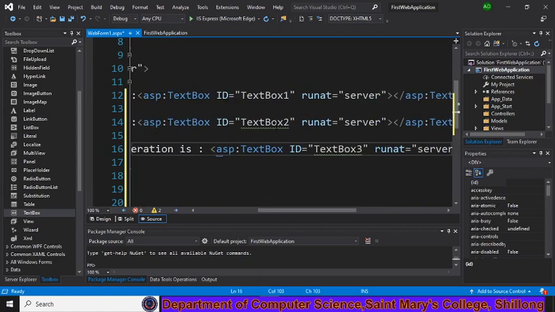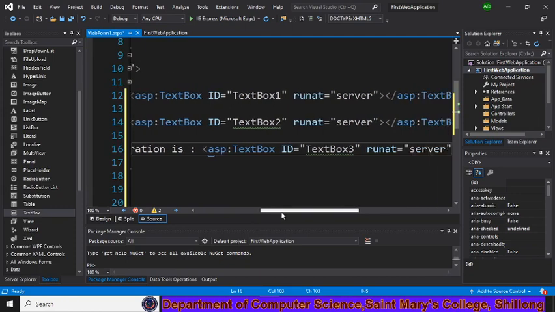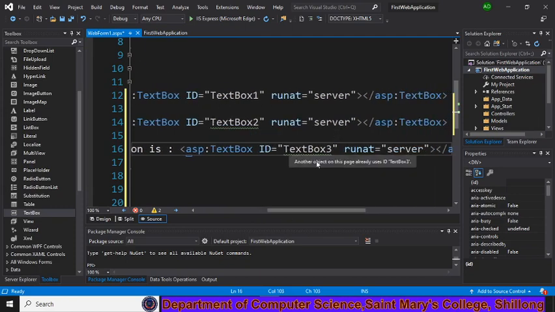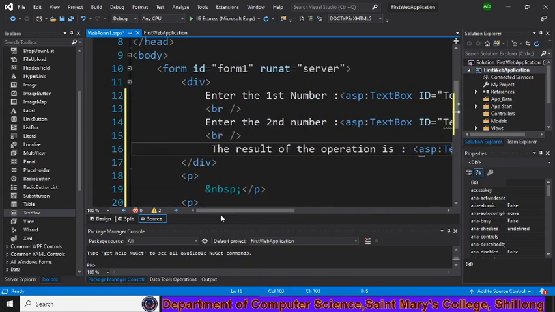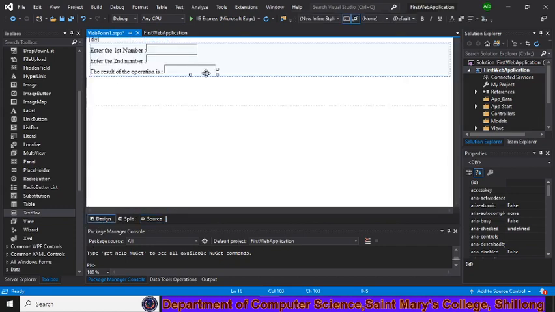But see, this is text box 1, this is text box 2, and ASP Visual Studio is so intelligent that it automatically renamed it, giving the ID of this one as text box 3. Can you see that? I didn't do that, I just copied it. Now let's go to the design window to show you what happened. When I click on this, can you see this text box has come up? I wrote the code over there and it automatically created this one. But can you see the alignment and all these are not correct? That's because you have to know something called CSS, cascading style sheets, in order to arrange things in a nice way, or maybe a table and all those things.